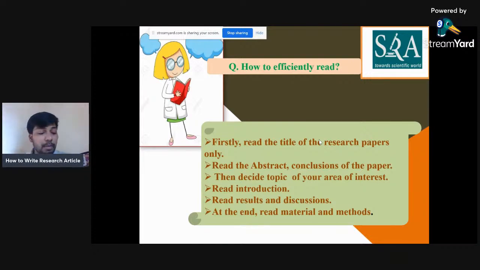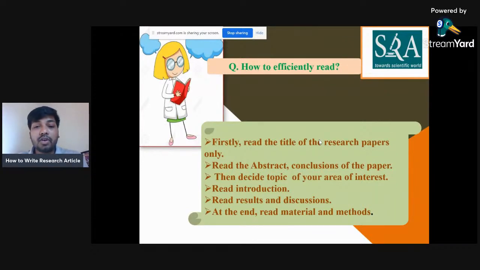So it gives us a correct idea of what the researchers have done in their full research, what results they got, and what conclusion they got. Everything will be in the abstract. Then the conclusion of the paper will help you to understand the whole research.